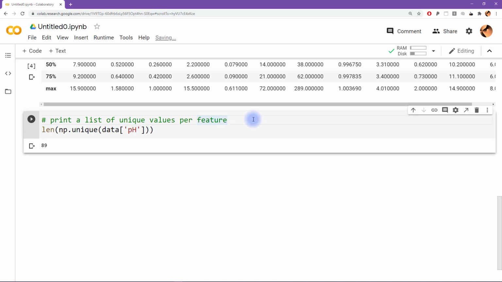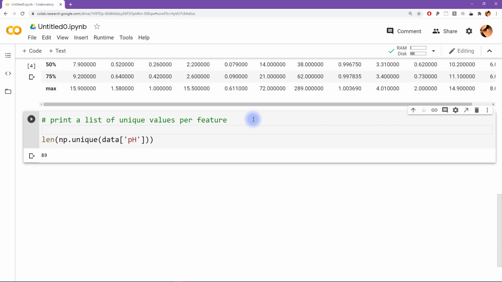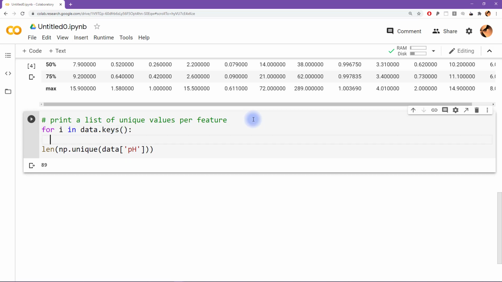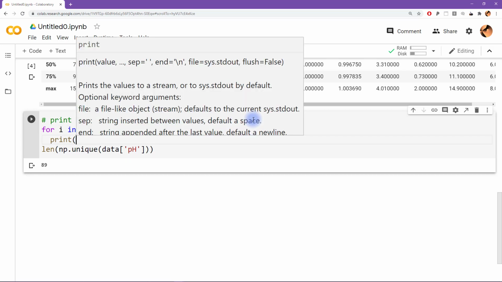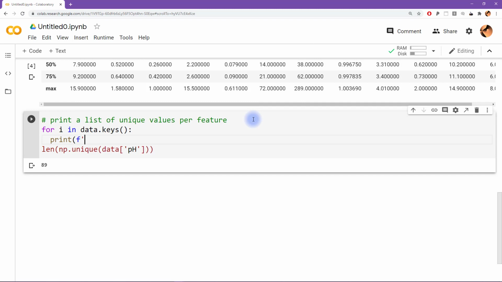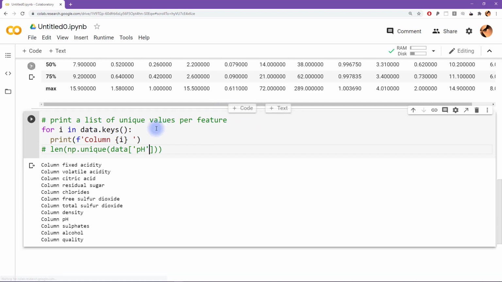So what we need to do is loop over all of the columns. So I'm going to write for i in data.keys. And then actually, let me first just print out, I'll use f-strings for this, column, and then this is going to be i. So we're starting slow here just to make sure that we're getting the right thing.